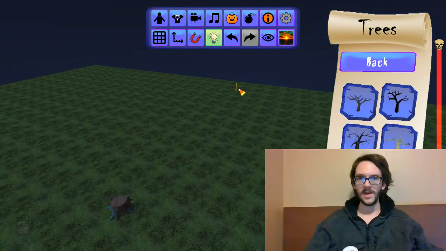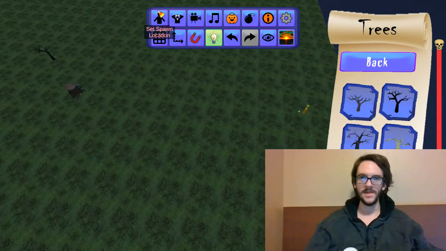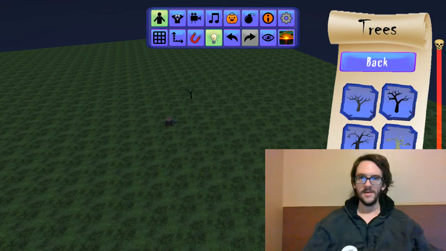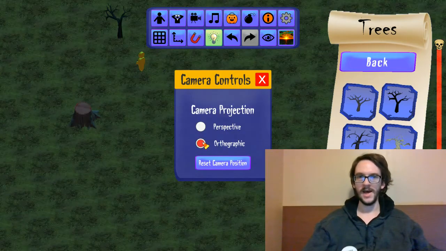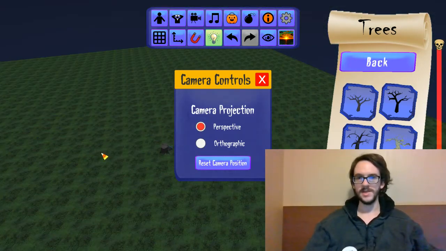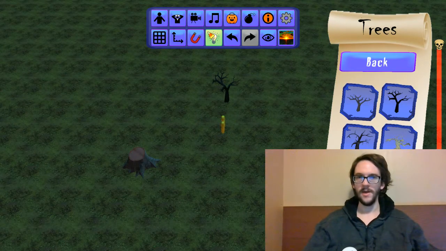This yellow spinning thing here represents the player's starting location, and you can set that with this button up here. So we're going to set the player location there, and now you can toggle to see. We'll put him right in front of the tree. You can see this is where the player is starting, and you can switch between these two views. As well, you can have different camera perspectives. So this is orthographic, and this is the perspective camera, and we can reset the position right there.